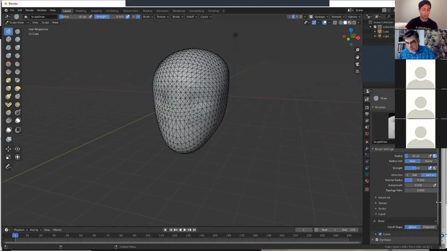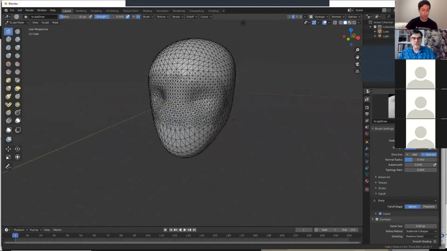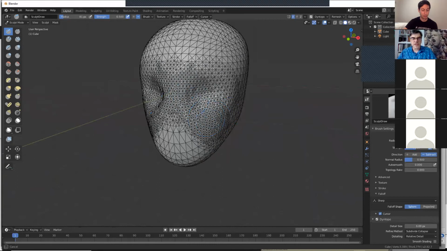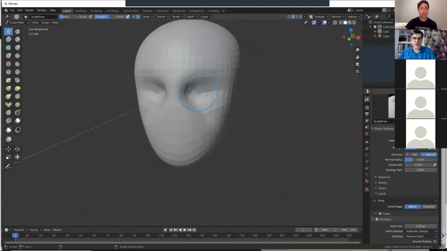I'm just going to turn the setting for Dynatopo up a little bit higher. So I should bring it lower. So the number of pixels that'll collapse or subdivide as it needs to go, you just add the polygons as you need it. And the closer you are, actually, the tighter the polygon count will be. So you can do that. I'm going to turn this back off again, so you can kind of see the topology of how it's working.